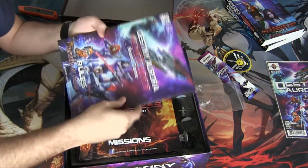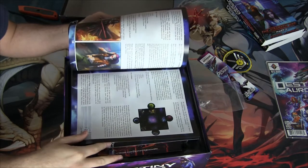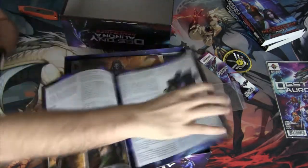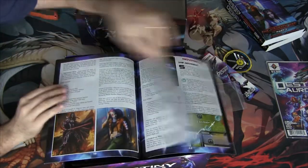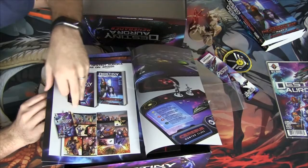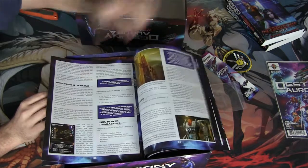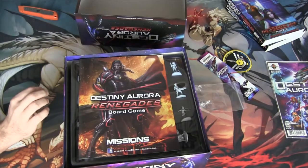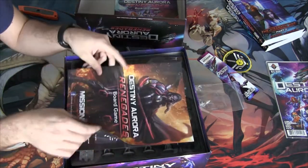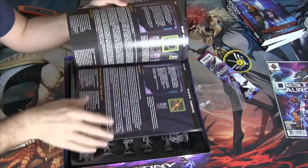So we got the rules, which is neat, and I really like the artwork. Hopefully this is showing up well on screen. I might wind up getting this painted. I think I'm in the middle of painting Blood Rage. I think I'm gonna stop and paint this because I'm really looking forward to painting this. Now that I've read the books and I'm almost done with the second one and looking forward to the third one, yeah, really want to paint this and get this one played.